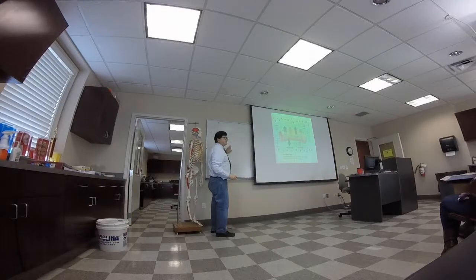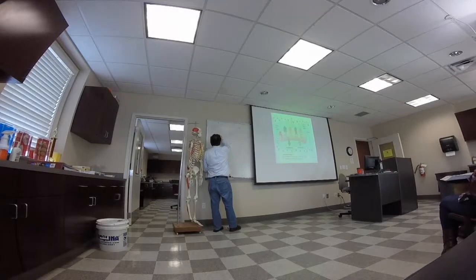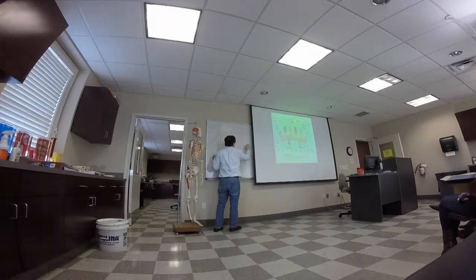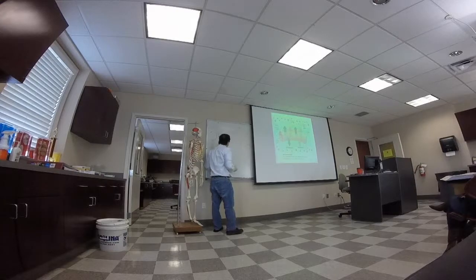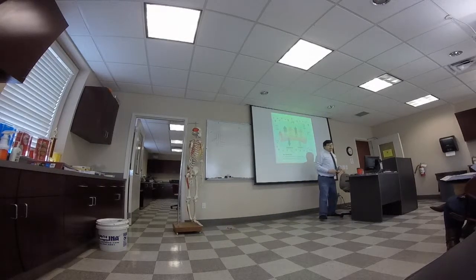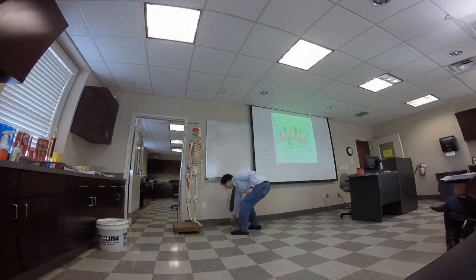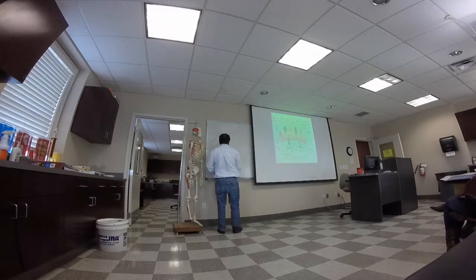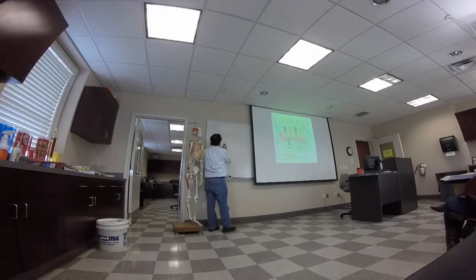I want you to think of this as a capillary, a single capillary within a capillary bed. So this is a capillary, which means that blood is being delivered by an artery, and it's being drained from the capillary into a vein. Of course, the vein is going to deliver that blood back up to the heart. Now, that capillary is lined by a simple squamous epithelium, what we call an endothelium.